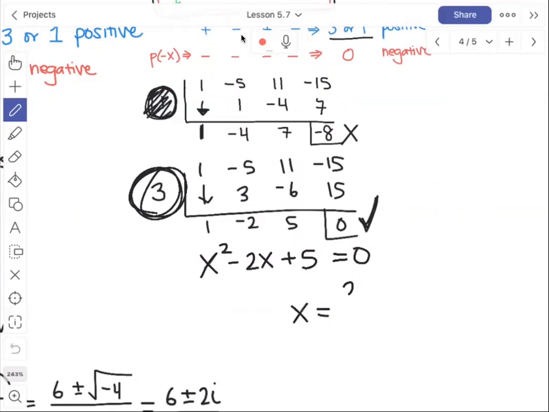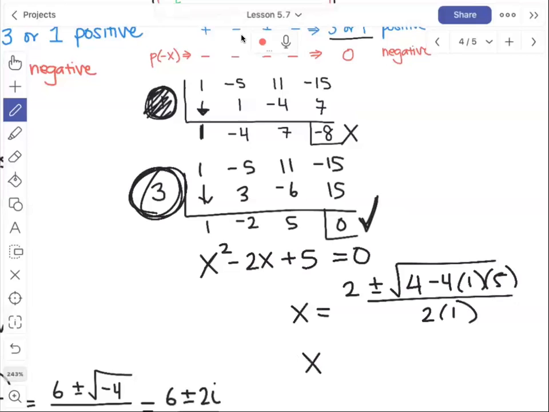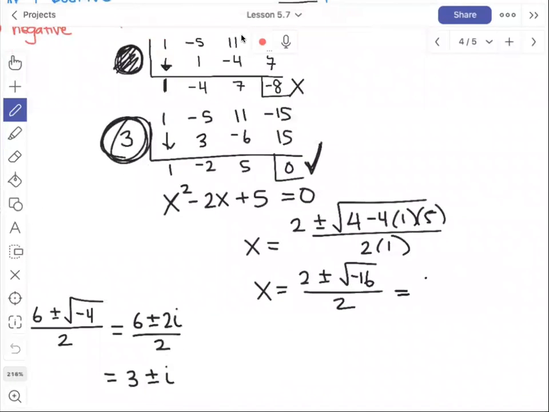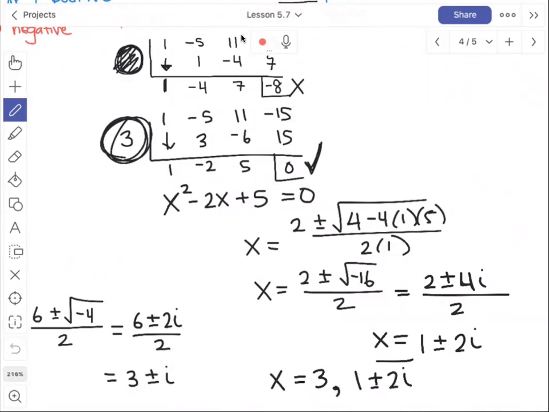And then just do the quadratic formula, again, if you can't factor it. Minus 4ac all over 2a. All right, so we got 2 plus or minus the square root of negative 16 over 2, which is going to be 2 plus or minus 4i over 2. And so this gets you 1 plus or minus 2i. All right, and that's our final answer: 3, 1 plus or minus 2i. Good job, Jackson. Nicely done.